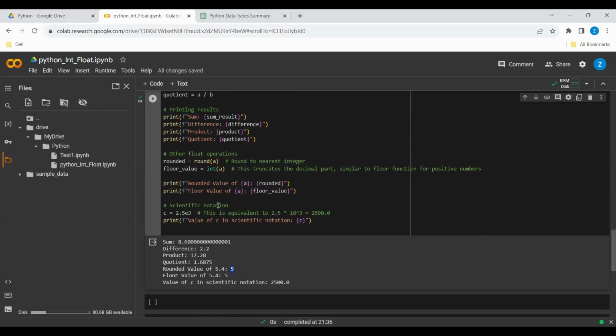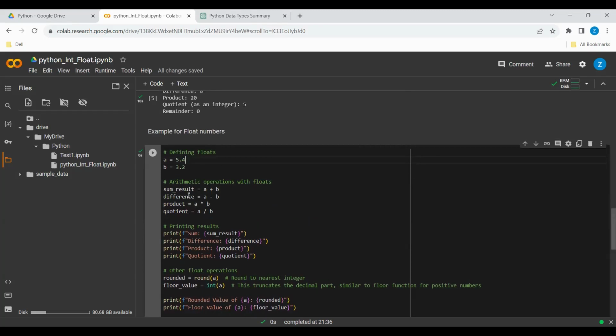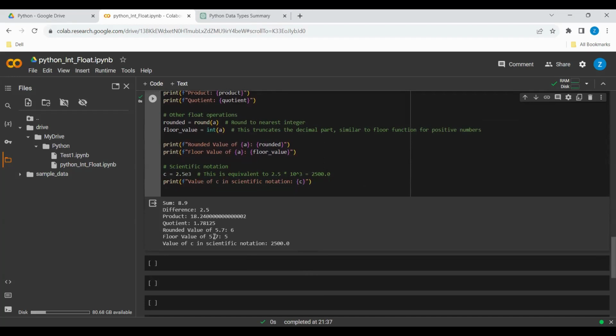That is the advantage of it. Now let's keep 5.7. The rounded value of 5.7 is 6. The floor value of 5.7 is 5.